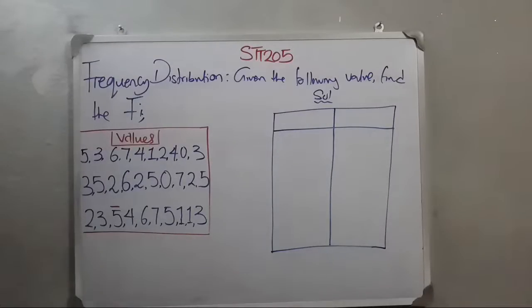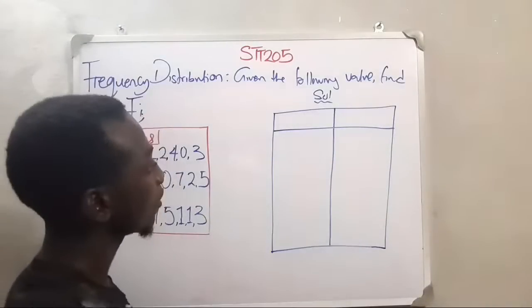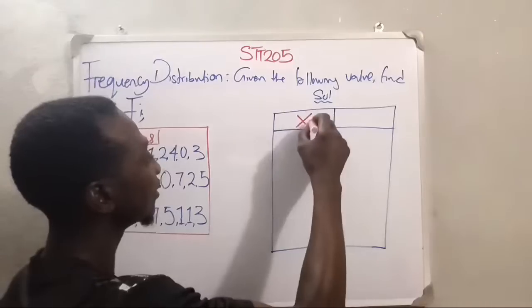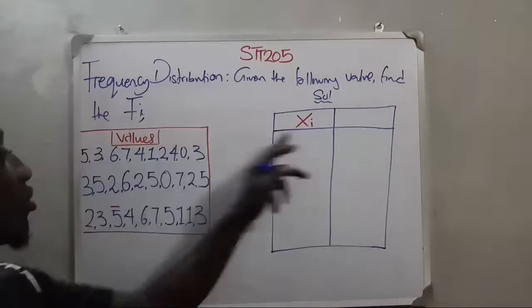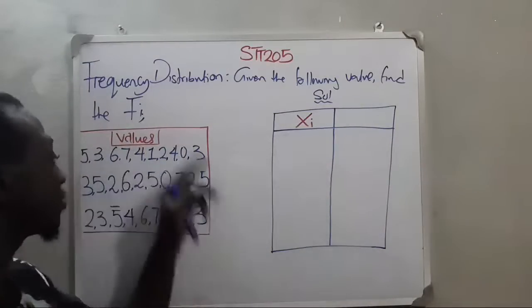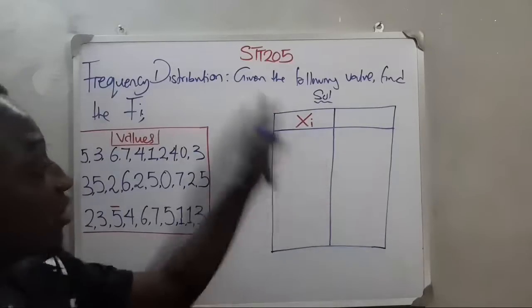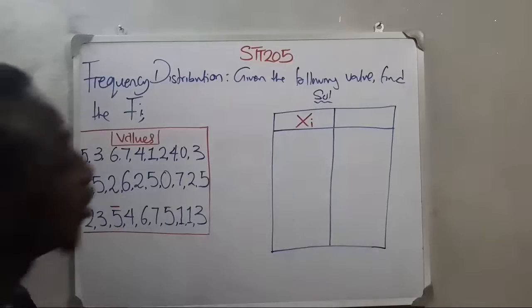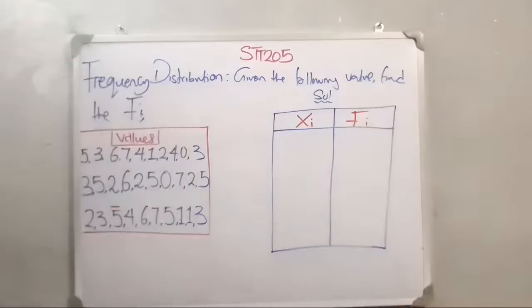So now we have the values and we are looking for this. Let's represent these values in our table. Let's represent the value with xi, and let's represent the value of our frequency. We need to acknowledge these values, and the space we have made for them in this table is under xi. So we are looking for the frequency distribution.